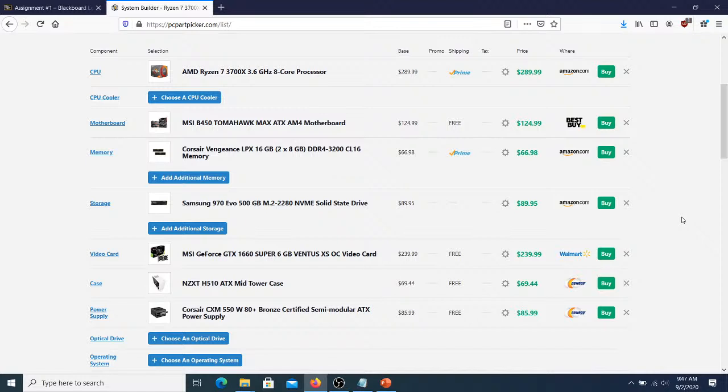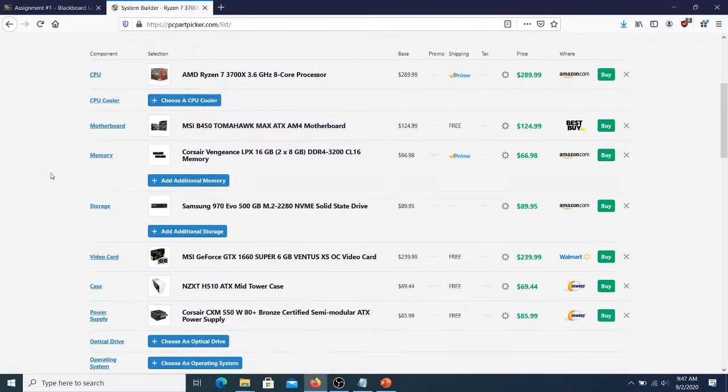Is this a balanced system? Do I have one part of the system that's much faster or slower than the others, causing what's called a bottleneck? What other issues? Driver issues, like motherboards are pretty notorious for this. If it's a brand new motherboard, it might have very good hardware specs, but the drivers might not be great. Drivers are essentially the software that makes hardware work. So there are a lot of other considerations.